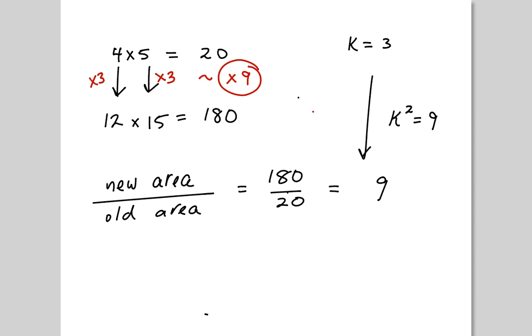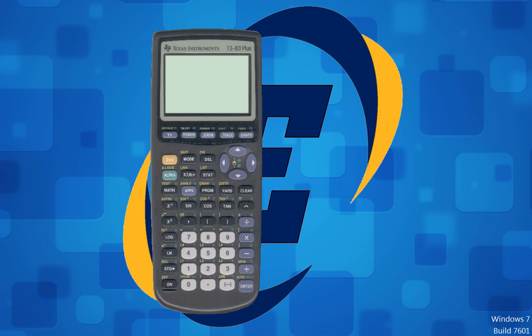And what would happen for volume? It wouldn't be squared, it'd be cubed. Question? Two squared is 4. So the new area divided by the old area should be 4, which is 2 squared. All right, let's go back to the book, which can often be confusing. Hopefully that little example there sort of simplified things for you.